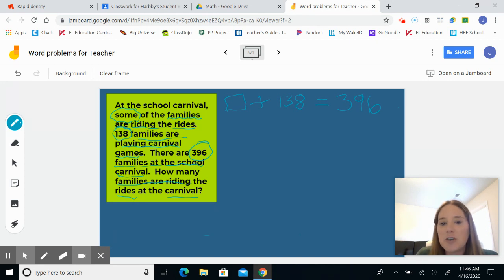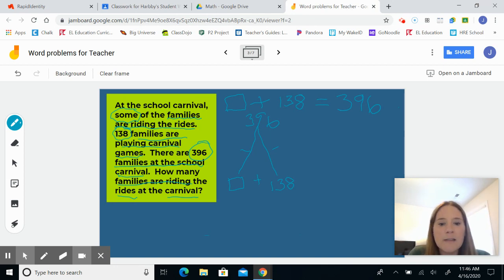All right, let's take our situation equation and input it into a math mountain. If I need to slide down the math mountain, I'm going to subtract, so put the subtraction symbols. And if I need to walk across the bottom of the mountain, that means I'm going to add. Let's input these numbers. Does my equation have the total? Yes, 396, so I'm going to put 396 at the top. I know the blank is a partner, so I'm going to put it down here in the math mountain as a partner, and I'm going to take 138, which is the second partner, and put it down here in the math mountain.